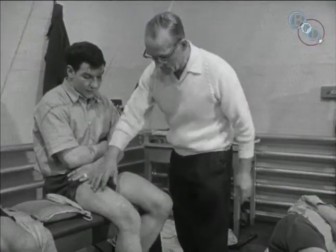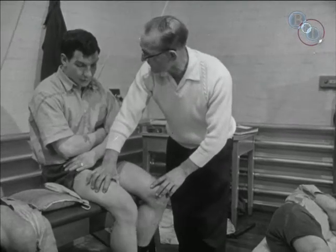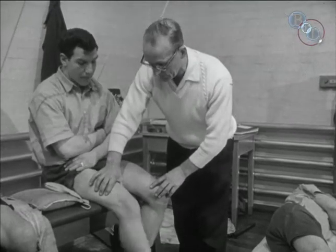Mr. Watts, all right, what weights have you got on today? 10 pounds, sir. Well, it's very good. That's an improvement, isn't it? 10 pounds next week, yes. Good, very good. It's coming well.